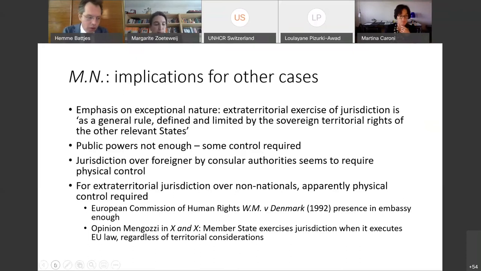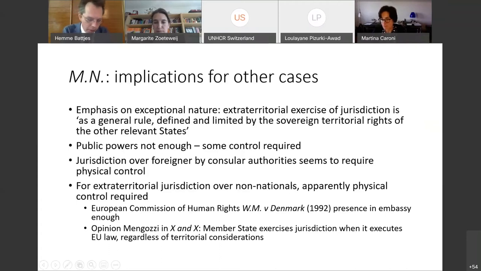And here the court obviously could have ruled otherwise. So, for example, we have this, well, quite old, but still, ruling of the European Commission of Human Rights, W.M. versus Denmark, where the Commission accepted that being in the embassy is in itself enough to bring one within the extraterritorial jurisdiction of another state. And the Inter-American Court of Human Rights has issued an advisory opinion on the request of Ecuador for the Julian Assange case, where it stated that when a person enters an embassy and asks for asylum there, that triggers the prohibition of refoulement. So one is, by definition, then within the extraterritorial jurisdiction of the state, and that state has all kinds of obligations under the prohibition of refoulement.